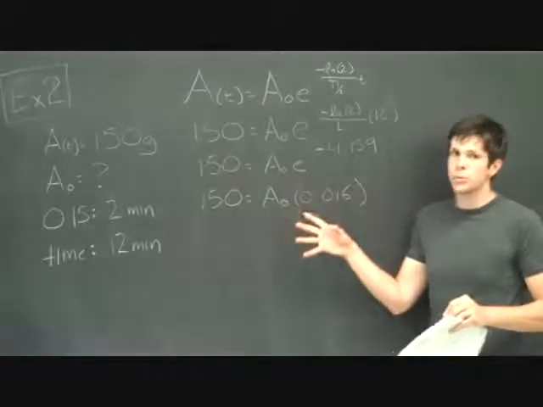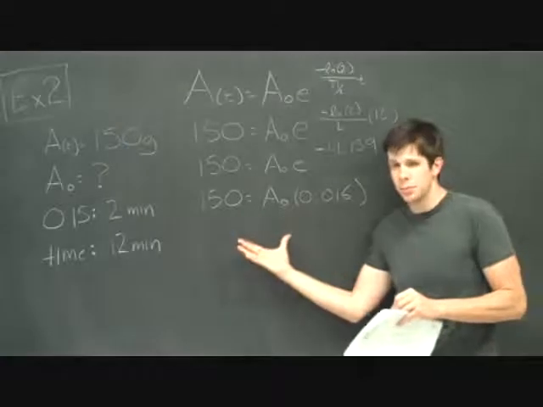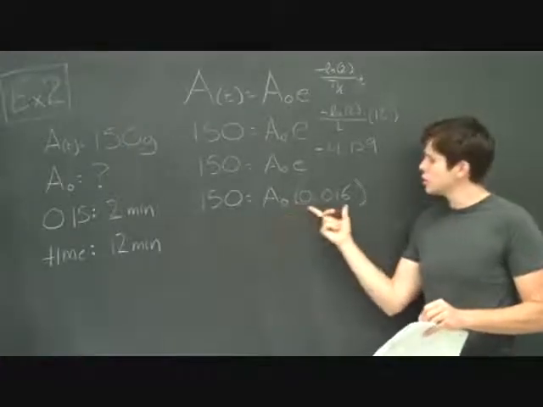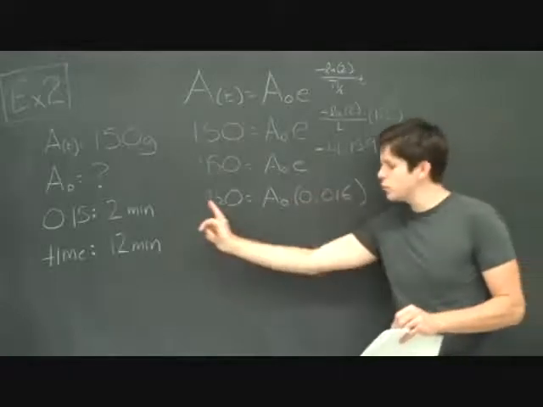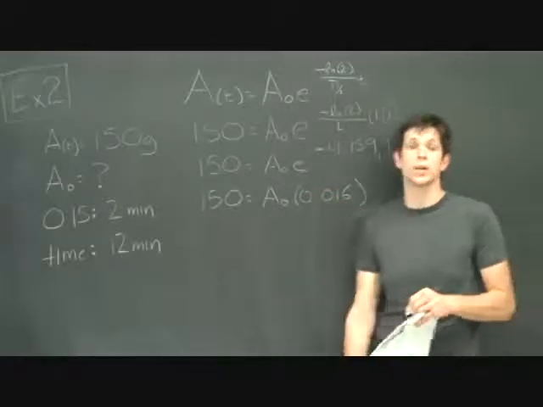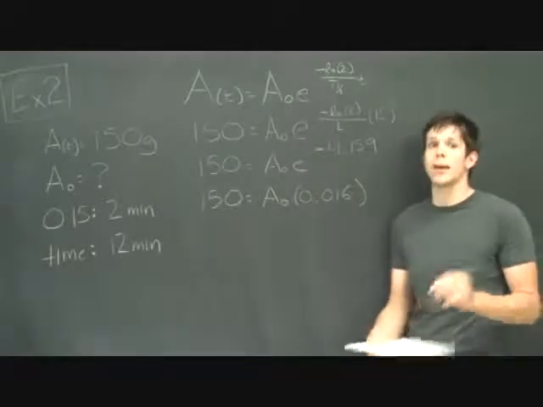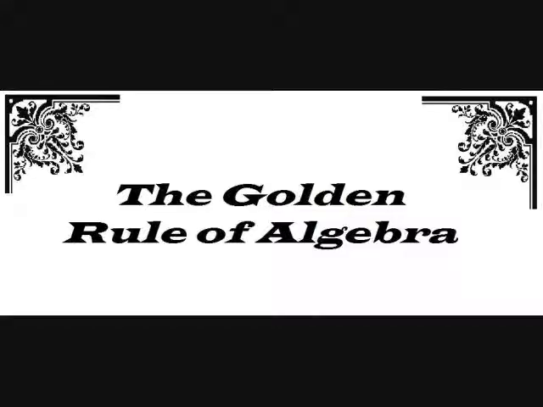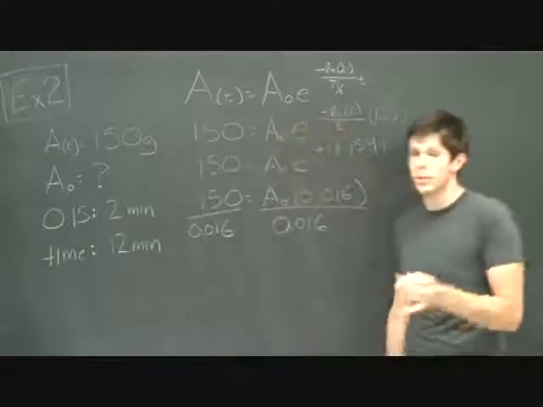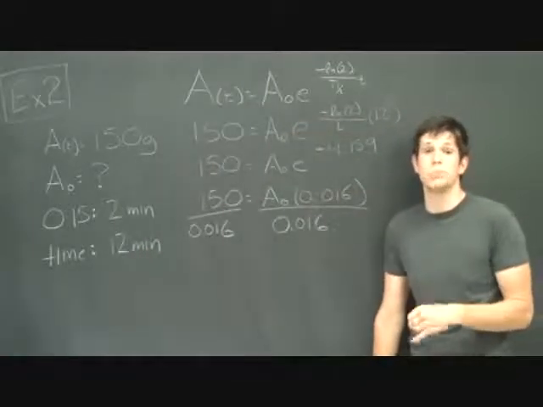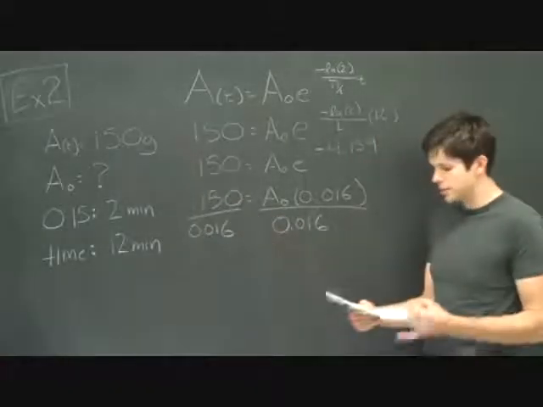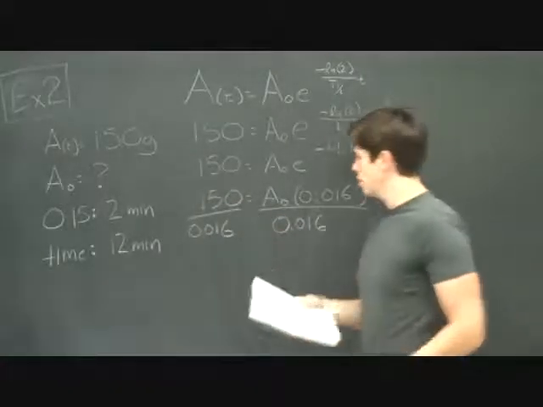Now this is a little bit of a different situation. We now have to perform a little bit of algebra in order to get the A naught, or our initial value, alone. So this 0.016 needs to be moved over to the other side. Since it's A naught times 0.016, we're going to do the opposite of that and divide on both sides. Once again, this is the one part that makes this problem a little bit more challenging than the last one, because you have to rearrange some of your pieces. So we're going to do this piece of division right here, and this is going to give us our final answer.